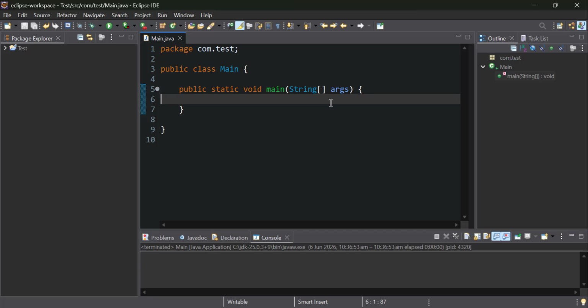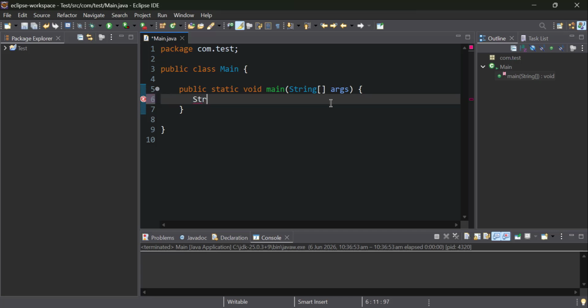So in this video, we are going to talk about immutable objects, and let's try to understand what immutable objects are. Immutable objects are like if we created the object with some value. Once the object is created, you cannot modify the values or state of it. And we already have an example in our JDK class, String.